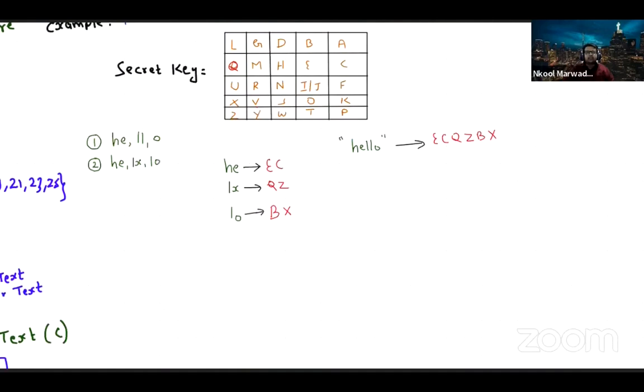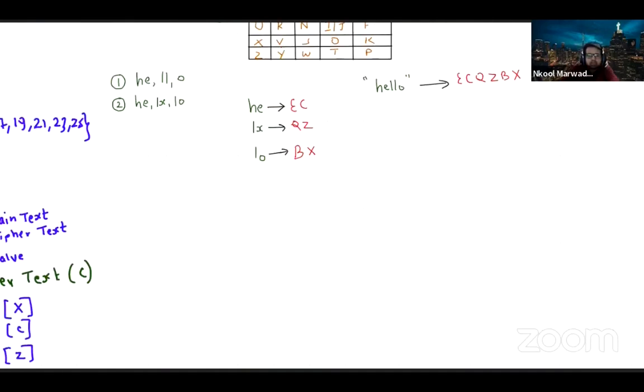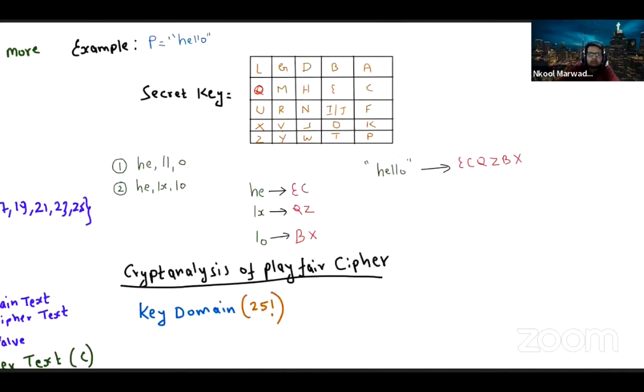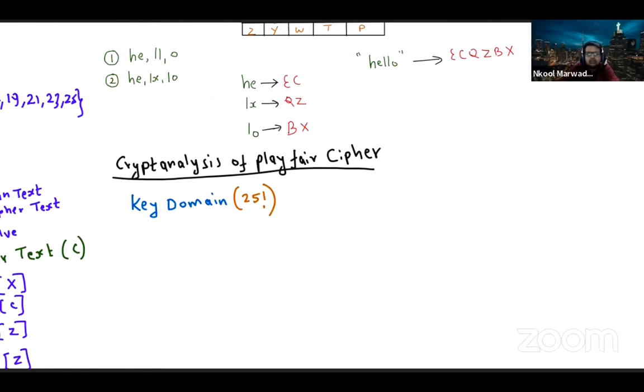If we try to do the cryptanalysis of the Playfair cipher, we can see that it's very difficult. Why? Because the key domain, you know what the key domain is here? 25 factorial. 25 factorial is a very big number because every box can be filled in 25 ways. In order to predict a key, every box, like this character, I have to predict, there are 25 ways for that. And once I predict this, then 24 ways, then 23, 22, 21, 20. So 25 factorial, and hence brute force is very difficult. Also it hides the frequency, which is the nature of the polyalphabetic cipher.